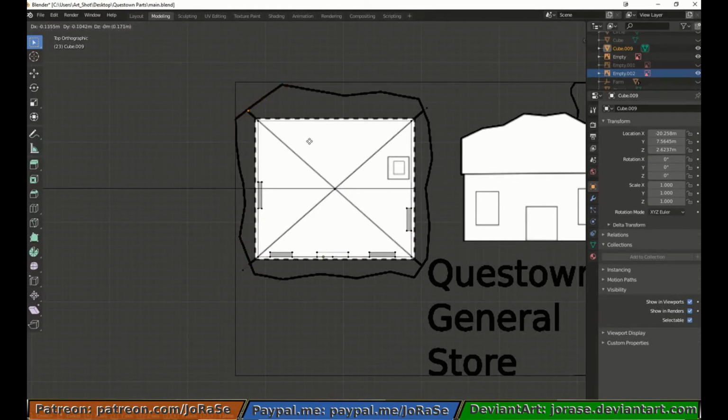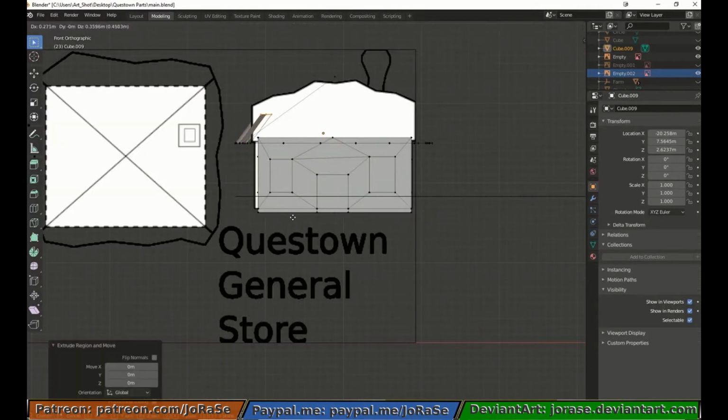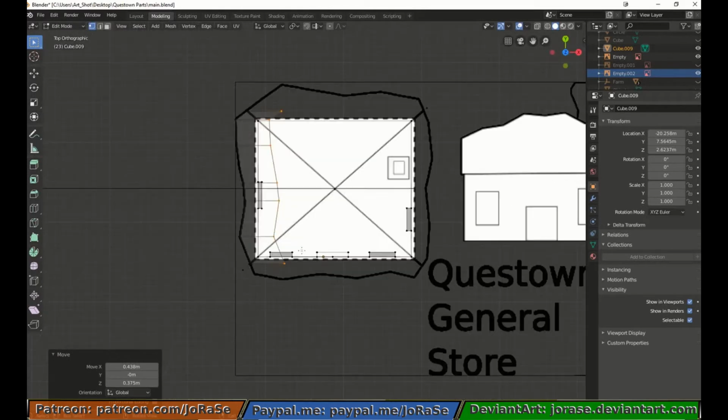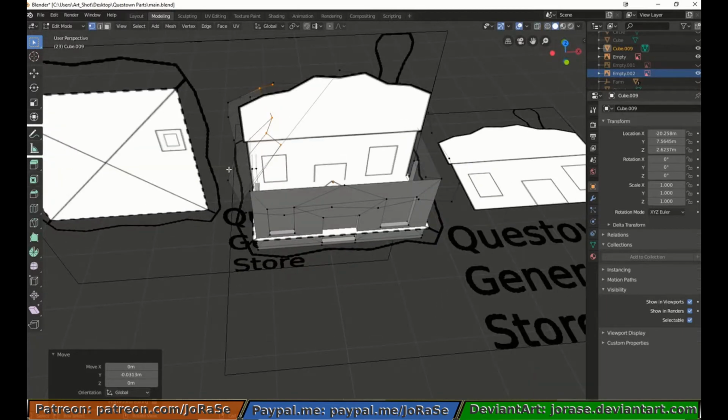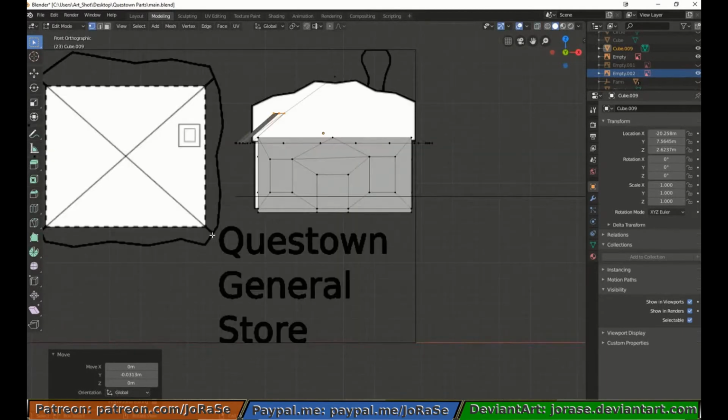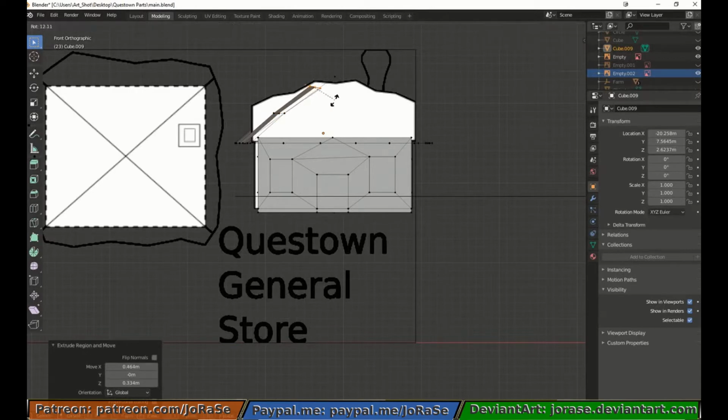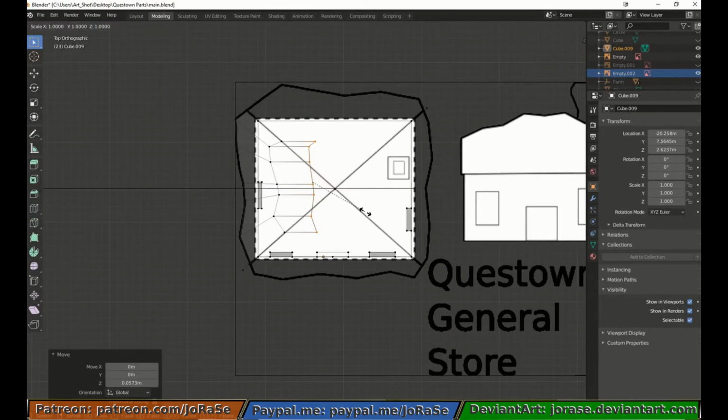But it might do better if I actually have some vertices on the midline so that I can then follow it, or just do it this way and scale it in. That's probably going to give a better effect. So let's do it this way.